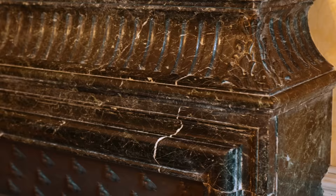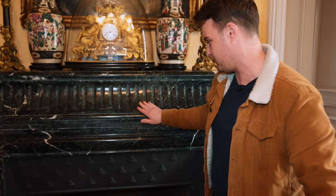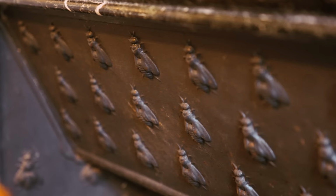a gift. It's a beautiful greenish black marble. I don't know if you can see in the light there, but it does have a hint of green. But what's really interesting is under here, this cast iron fire insert is what tells you that it was from Napoleon, because it bears his symbol, which was the bee. And it's here, the repeating bee pattern. The honeybee. It's something you just walk past every day and don't really give a second thought to, but it was given to General Charles de Vivier by Napoleon Bonaparte.